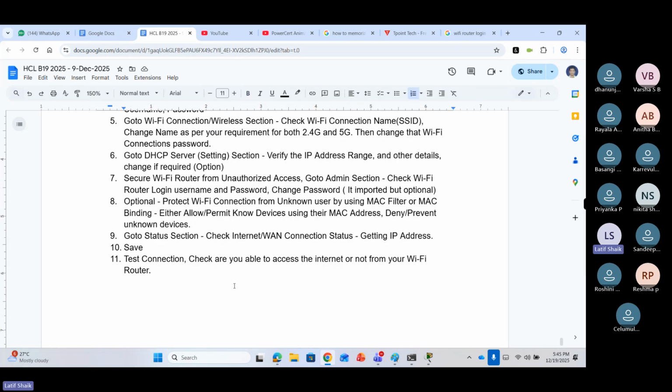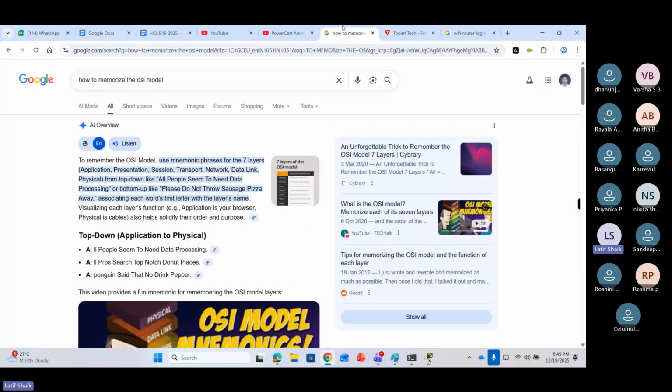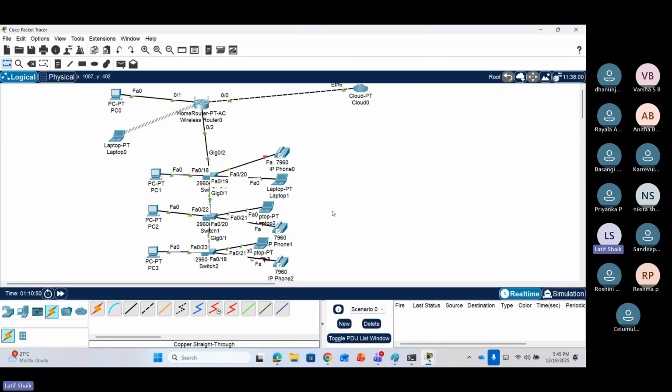So these are some of the steps. As I said, guys, I've written test the connection last. You can test the connection once you have done Wi-Fi connectivity. Troubleshooting is also there. Troubleshooting depends upon LED status; check the internal status, and LED status wise you can do it. Also, find out how to troubleshoot the internet and Wi-Fi router. Check it, find out. You will get more interested if you do it instead of me explaining.